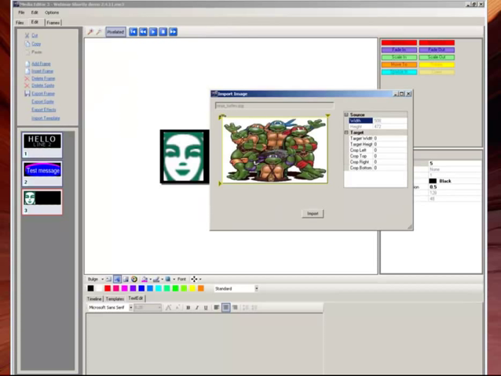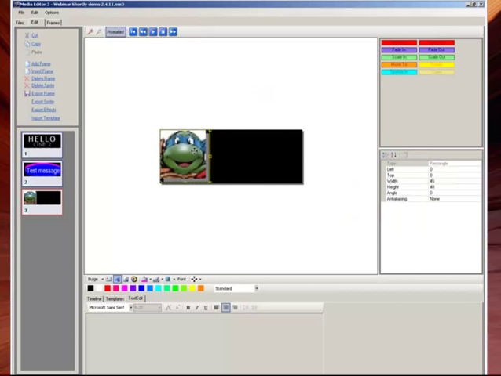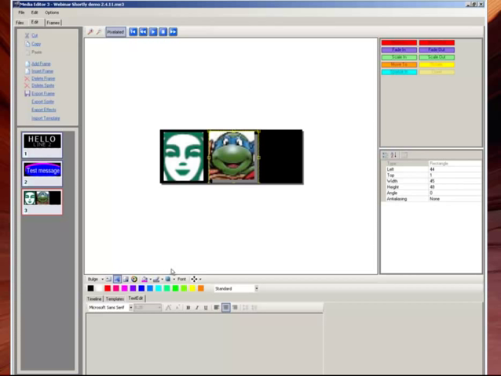A group picture, and I just want to focus on one guy. Let's say I just want to focus on Leonardo over here. I'm going to use these yellow arrows to kind of move and adjust, and I'm going to focus on just his face. I'm going to hit import, imported just his face. And now I just have his face.